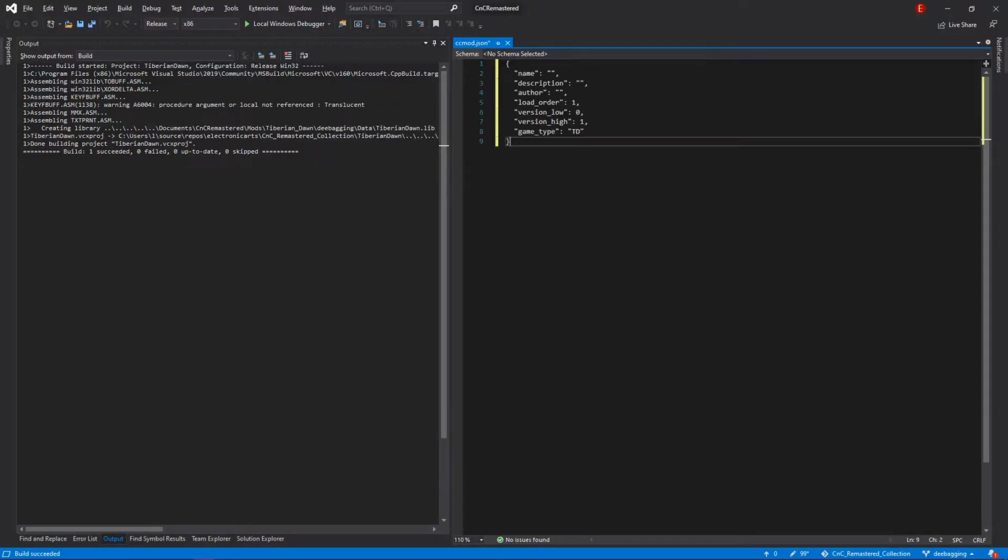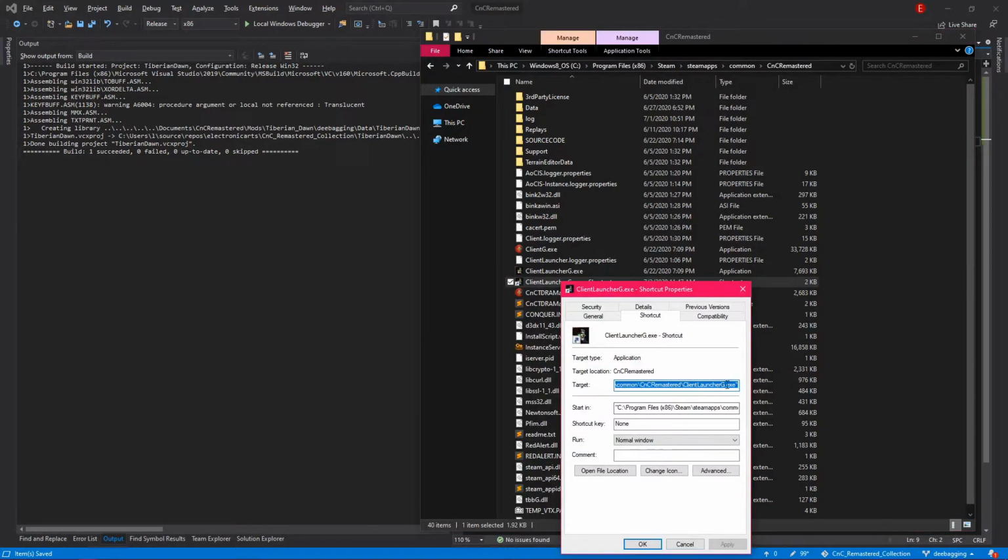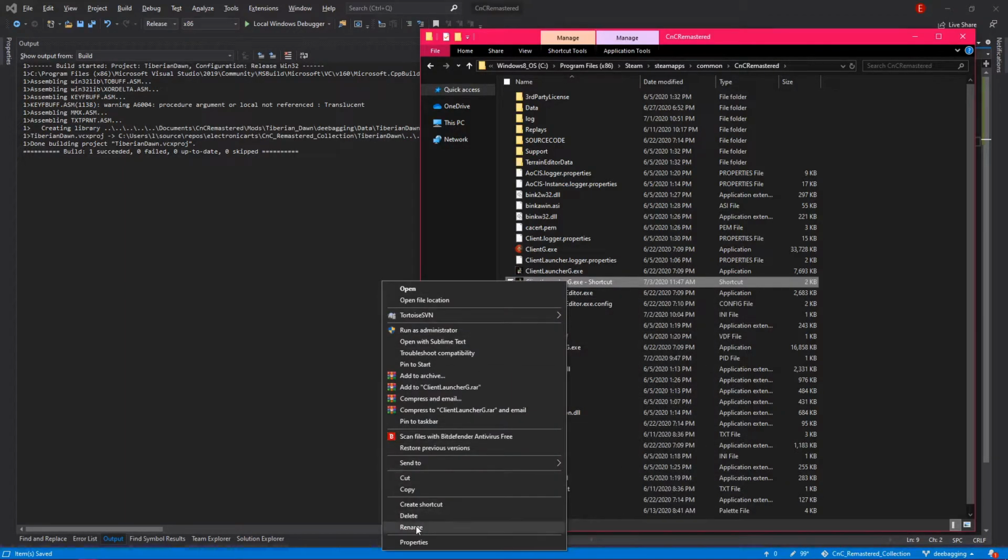Open the game directory under Steam Apps and find the Client Launcher G exe. Right-click it and create a shortcut. Right-click the shortcut and open Properties. Add the following 2 flags that can be found in my Steam guide. Rename the shortcut and drag it to the start bar.